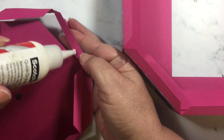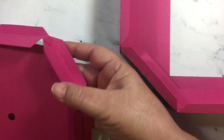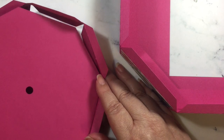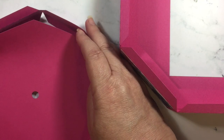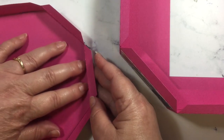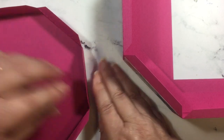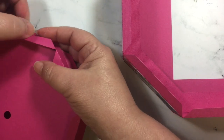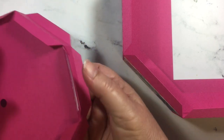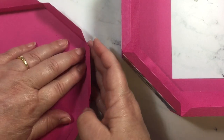We're just going to take a tab, put glue on it, and then flip it over, and then as we go to attach it to that piece, you want to push it up against the edge and then work the opposite one. So I'm going to do that for both of these pieces, and then I'll come back and show you what we're doing next.